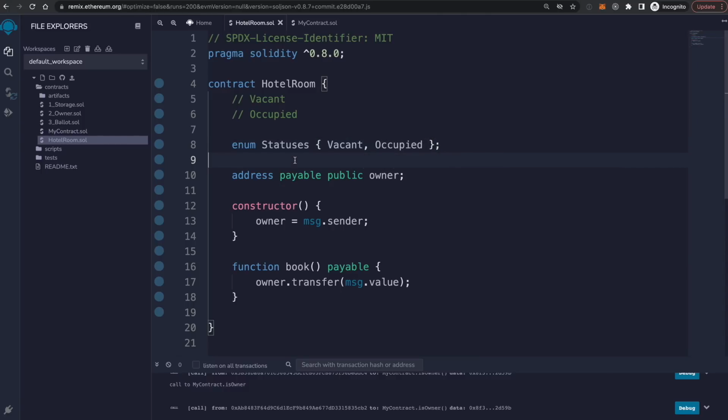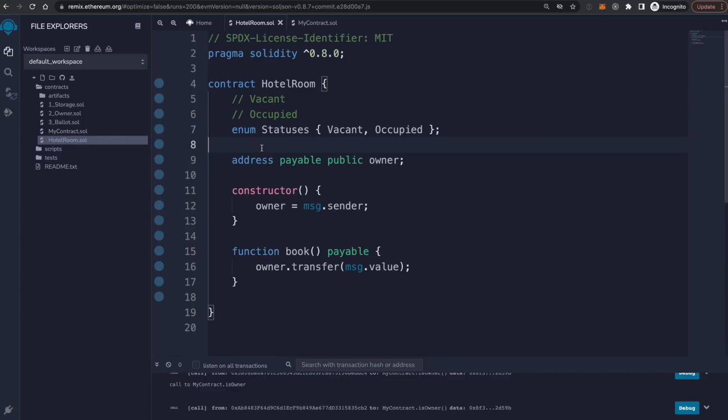All right, so an enum is a data structure inside of Solidity, and we can give it a name. Basically an enum is just a collection of options that's never going to change. So we have these options that we've coded out inside of here, vacant and occupied. It's perfect for keeping track of statuses or states. A hotel room occupancy is a perfect example of this. Is a hotel room empty, or is somebody in there, vacant and occupied? That's a status of a hotel room. It's the state. So an enum is the perfect data structure for this. So we can say enum and give it a name, statuses.